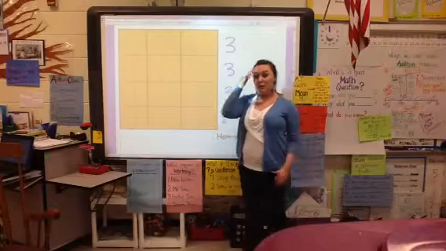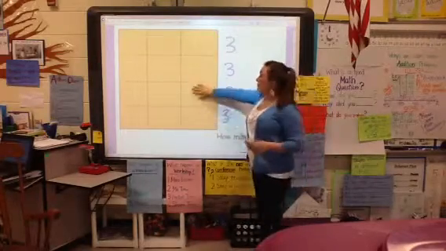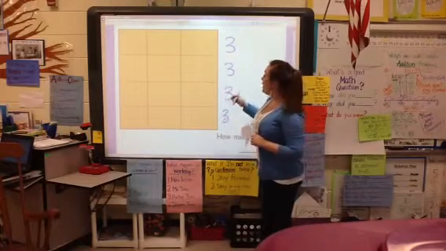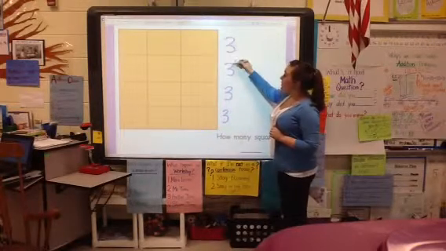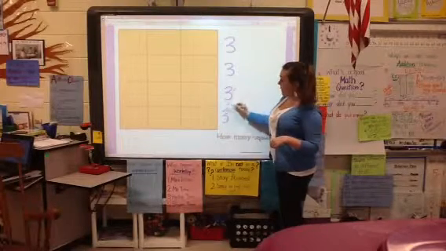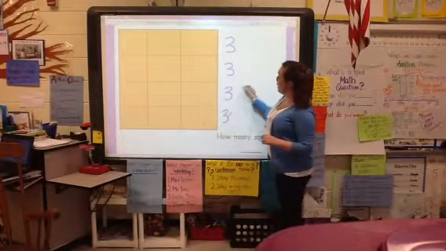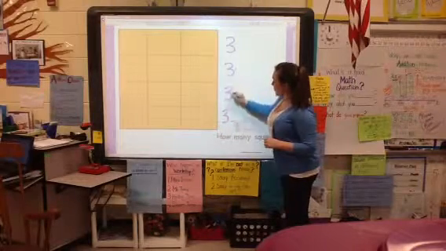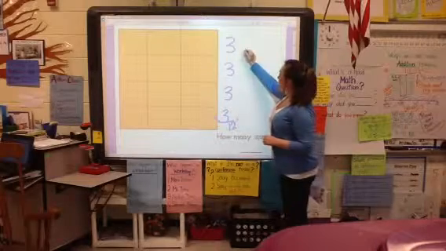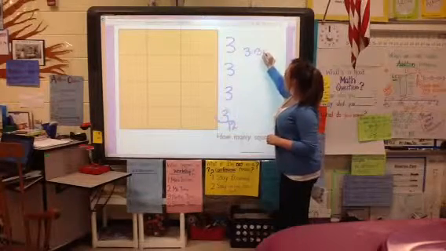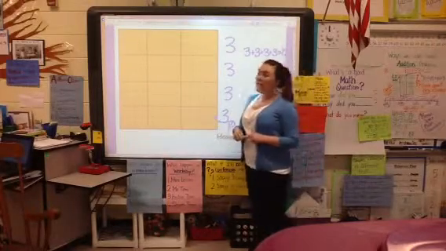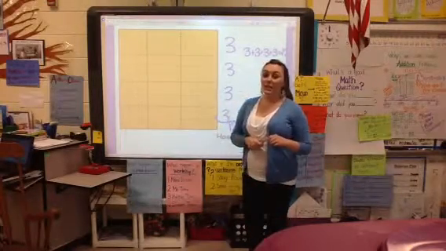Now remember that when there's a building, if you're missing a room, the building would collapse. So it's got to have the same number of rooms in each floor. So let's add this together. 3 plus 3 is 6, and 3 more would be 9, and 3 more would be 12. So 3 plus 3 plus 3 plus 3 is 12. And I can write that equation here. 4 3s equals 12.